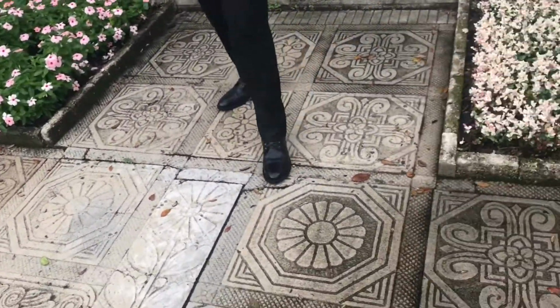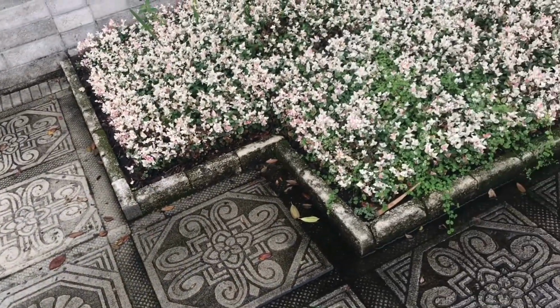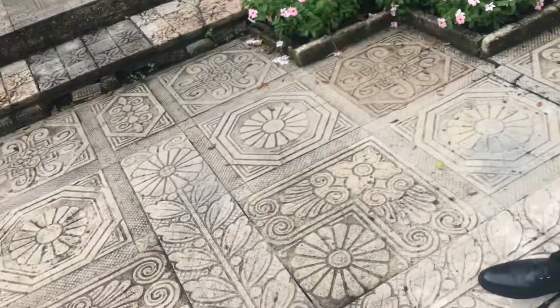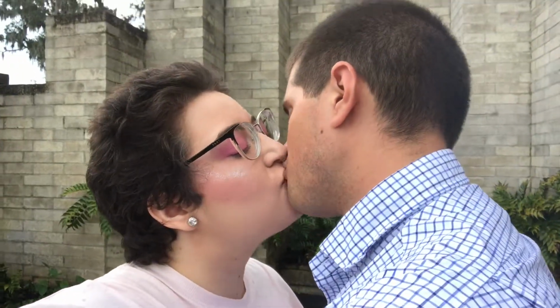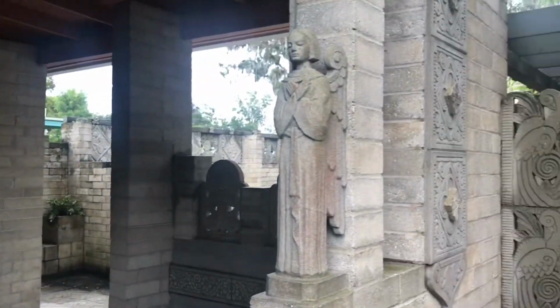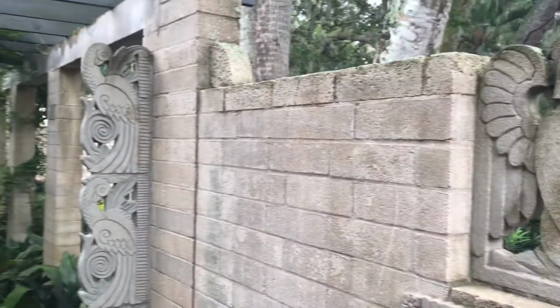So they have these really cute little flower beds planted on either corner. These are the areas that the chairs will be in. I was trying to count squares to see how many chairs could fit on either side. And this is a cute little shot of us. We were really happy that day. And my glitter highlight was on point.